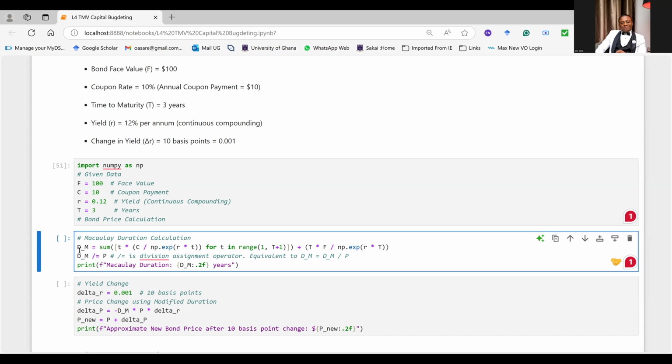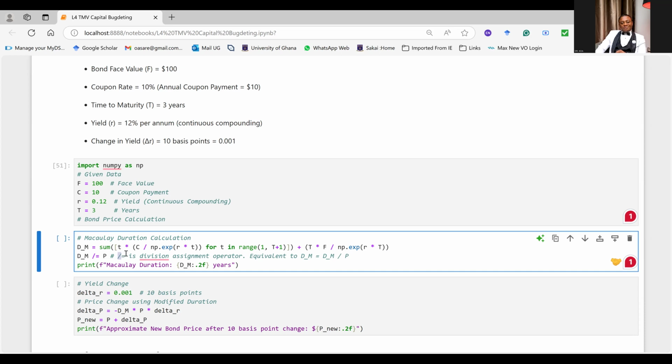So that will give us the continuous compounding duration. And then we can divide this using the division assignment. Now watch it carefully: D_M /= P. That symbol is the division assignment operator.